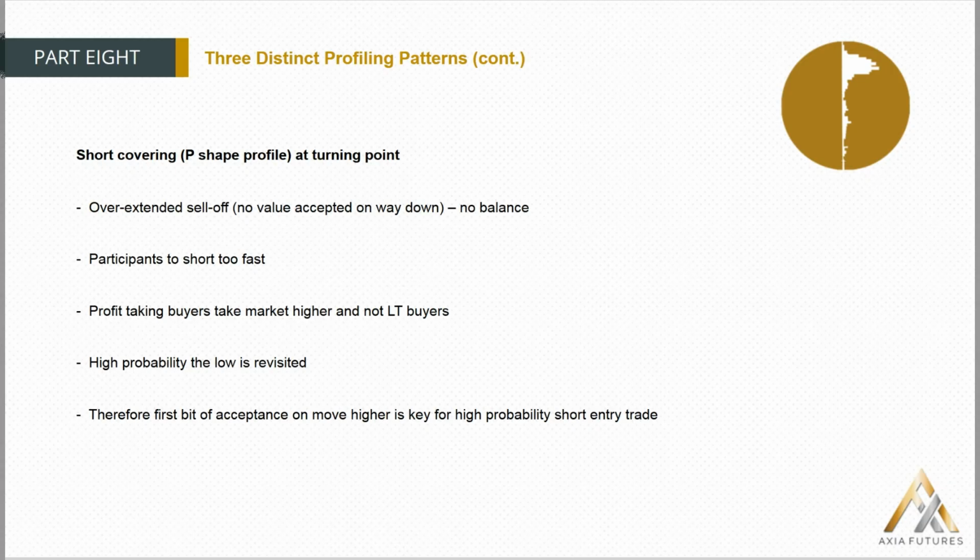Now note, prices will continue to move higher until such a point as we run into responsive, fresh sellers waiting for higher prices. Now note, there's a high probability that this low is revisited at some point in time. So when we see both short covering patterns as well as long liquidation patterns, that does not necessarily represent a top or a bottom or a big turning point in the market.